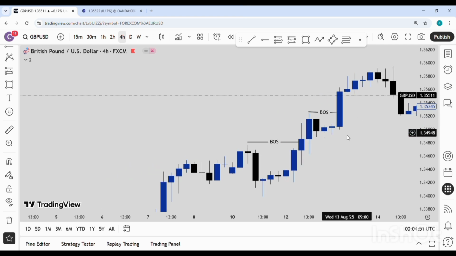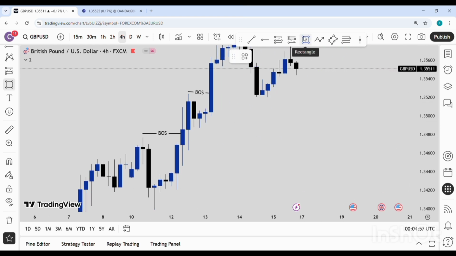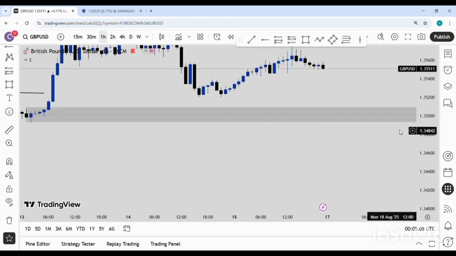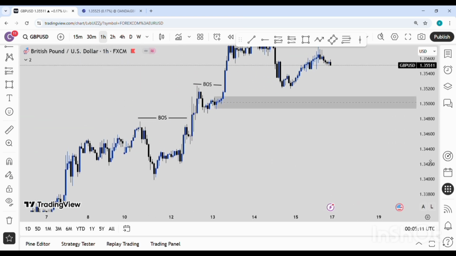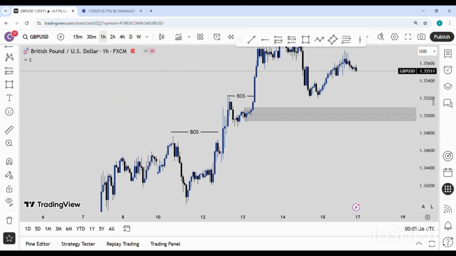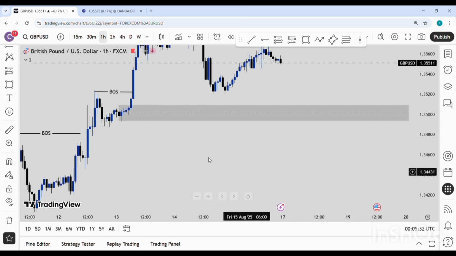After seeing this movement signaling that we are bullish, let's mark out our order block. This will stand as our order block for us. And let's go down to our 1-hour time frame. In our 1-hour time frame, all we need to do is just to make everything be in alignment. Arrange everything. Okay, we are done arranging it. So this is our break of structure in our 1-hour time frame, and let's refine it.